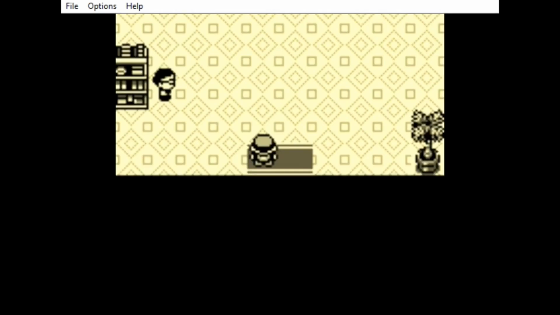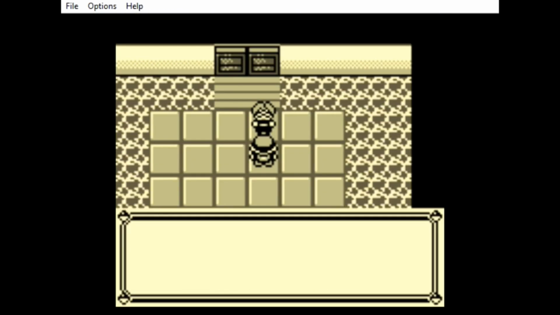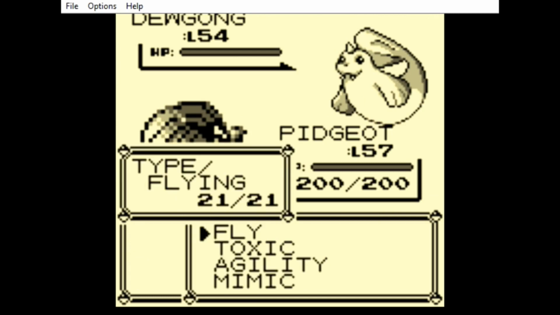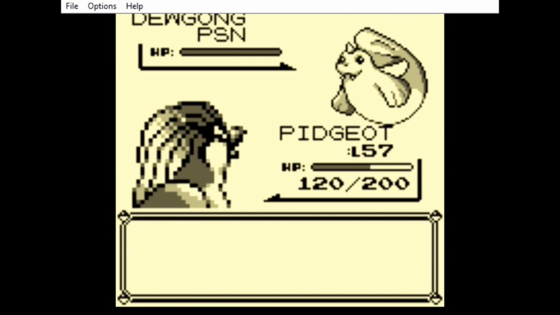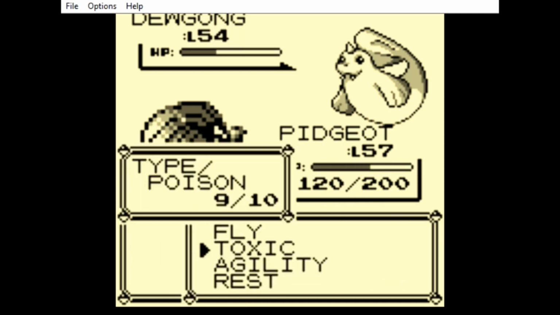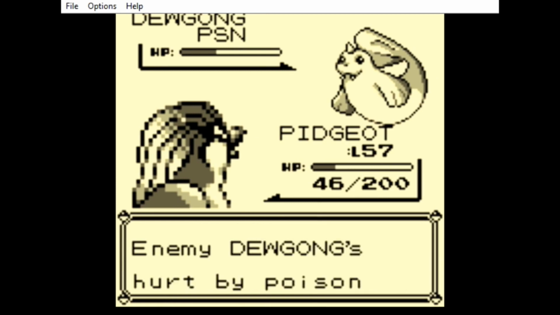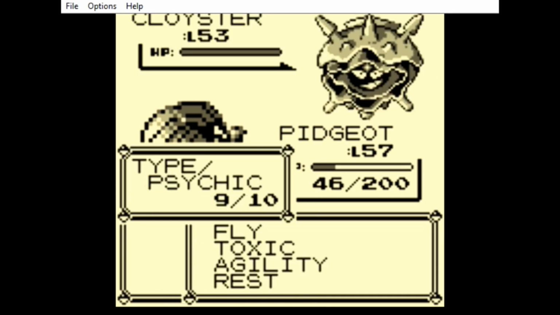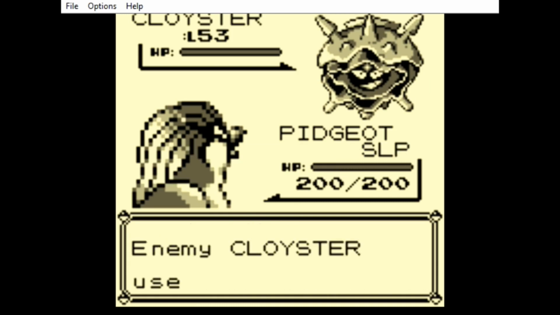Because, let's see, Lorelei sees that I'm weak to ice. She has good AI. She will always use her ice moves. Or at least she should. Sometimes Dugong uses Rest. Is it hard for him to always use Rest at low HP or something? I honestly don't know. That is to say, I didn't when writing the script. Actually, the AI prefers status moves on turn 2 for some reason.